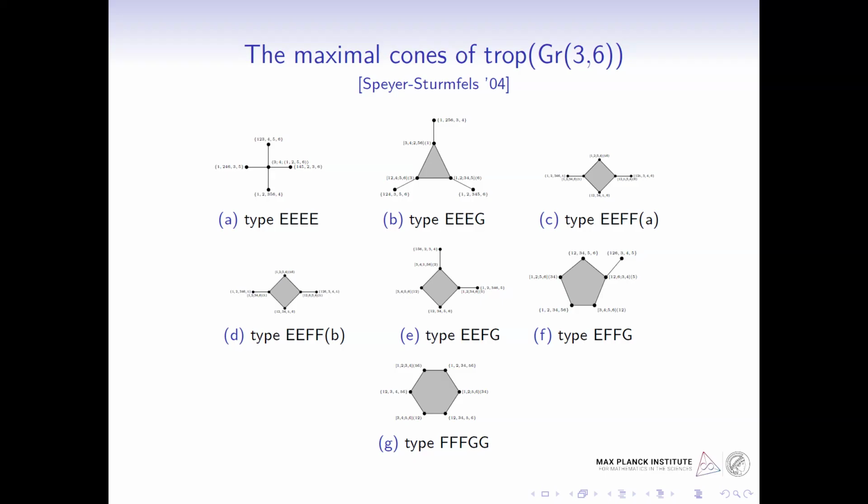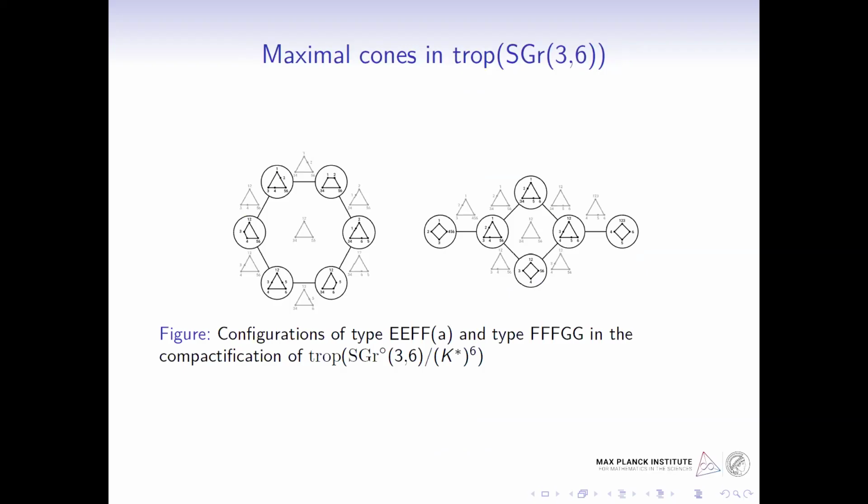And it turns out this is only possible for 2 types of these cones, the hexagon and this one up here. For all the others, there are some matroids where, if you take the dual, it's not in the list of your collection of the matroids. So these 2 cones are the ones that, when we take the tropical Grassmannian and intersect with the self-duality condition, are the only maximal dimensional cones that we meet. And here we see them again with the corresponding degenerations of the point configuration. So these 2 types of maximal cones exist in the tropicalization of the self-dual Grassmannian 3/6.